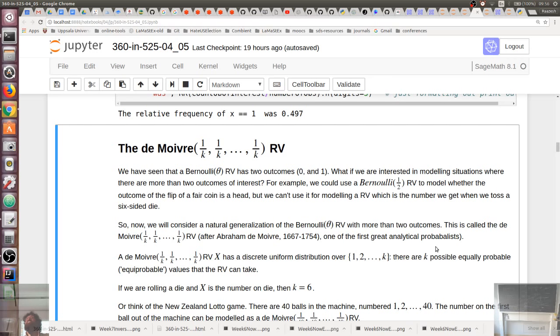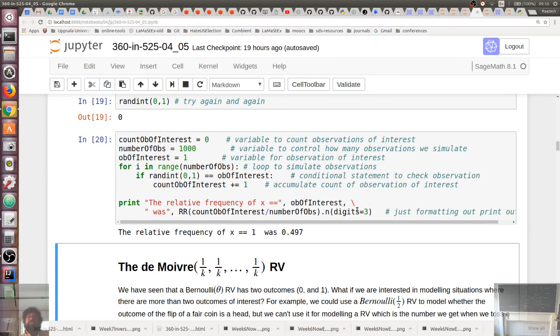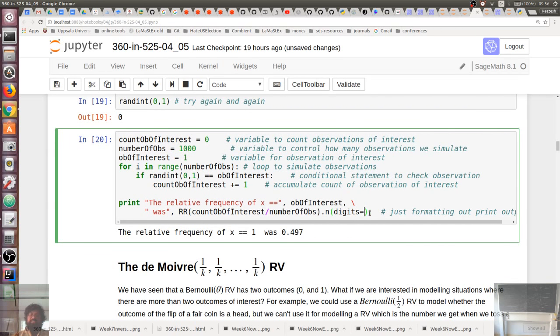K pins. Yeah? I had a question about the ones before. Why is it that when we're using the ints, that it's more exact? Well, I don't know. Okay, look, I put digits 3 here, right? So let's just, I don't know. I don't think it should be more exact, right?